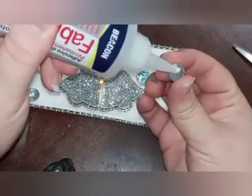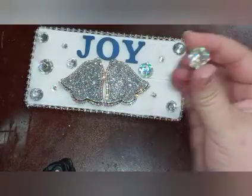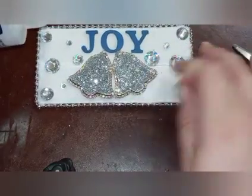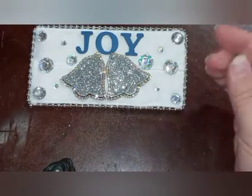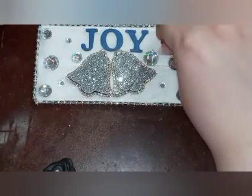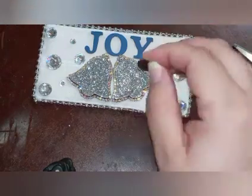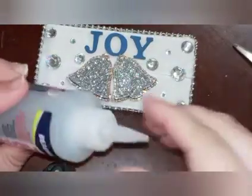Then, just using my Fabri-Tac, I'm going to glue these down. The hardest ones are going to be those really tiny ones, because, you know, they're really tiny, but I made it work. I decided I didn't like the placement of that one, mainly because it was larger, so I took a different size one and I put it there. Looks a lot better, see?